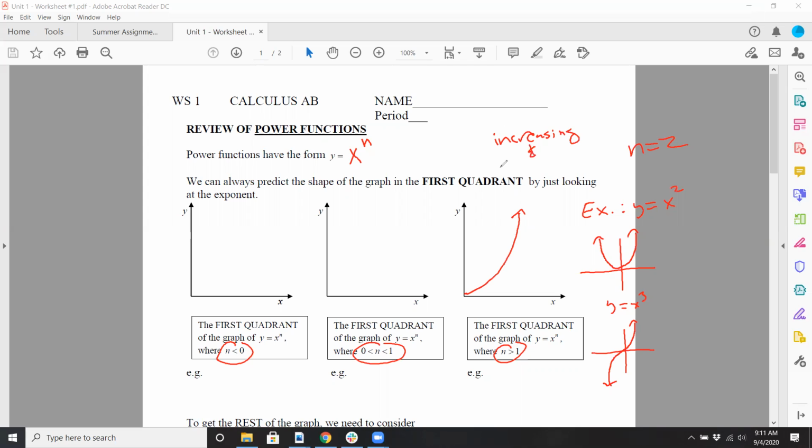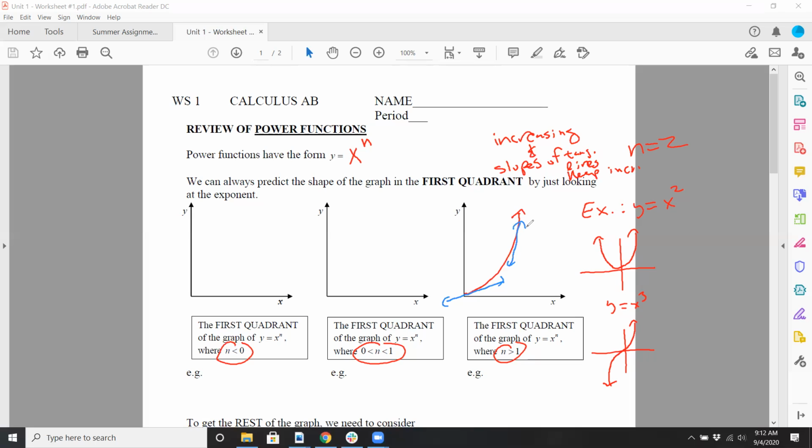And also the slopes of our tangent lines, which is kind of important. That's a main topic in AB Calculus AB for the first semester. The slope of the tangent lines keep increasing. For example, if I drew that tangent line that has a positive slope, would you say this one has a more steep slope? Yeah. Totally, right? Absolutely. So that's what we anticipate, because we're going to be working through these functions often in the first semester. Okay, so that's what we expect for a power function when n is bigger than 1.